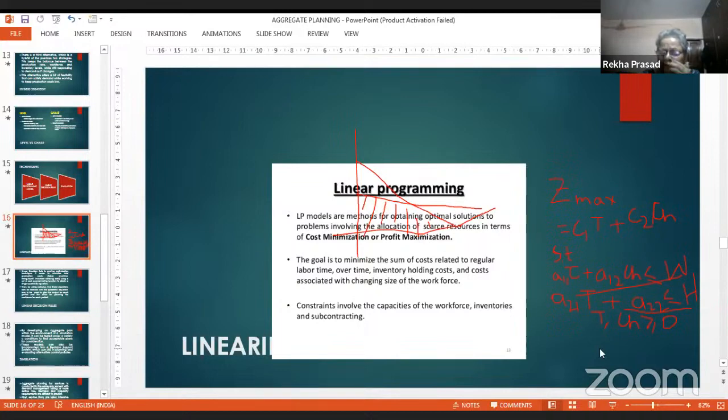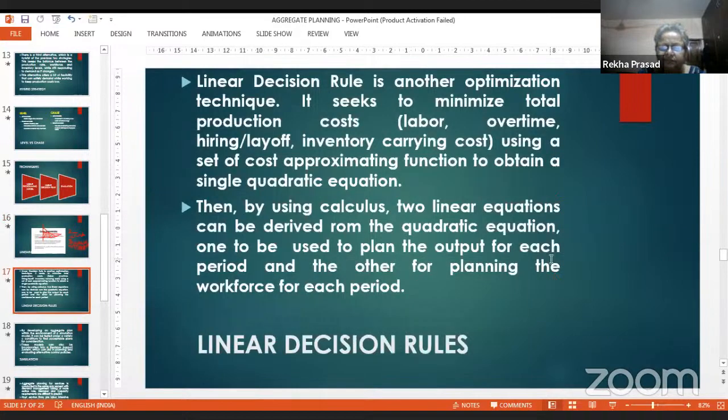This is one method of finding the amount of objects you'll be producing. This is linear programming. I'll do it in more detail in another class, because this is an example in itself. Then there's another method, where you use calculus, dy by dx, which all of you must be familiar with.